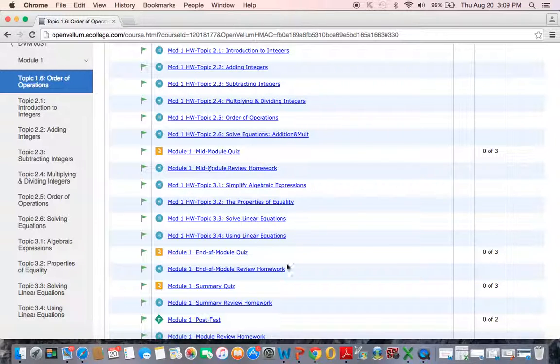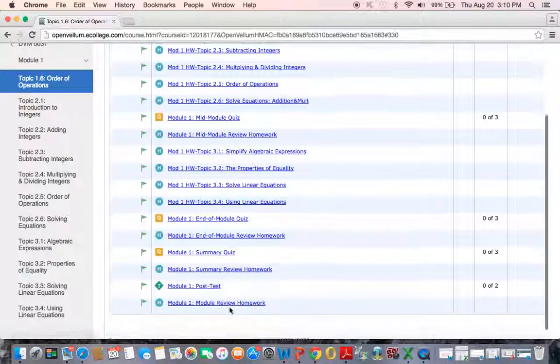The summary quiz is likened to a practice test for the post test. It is a quiz, but it's a quiz on the entire module. Once you get the 85% or higher on that, you've submitted your guided notebook or your binder to your professor or instructor. Then you're ready to post-test.